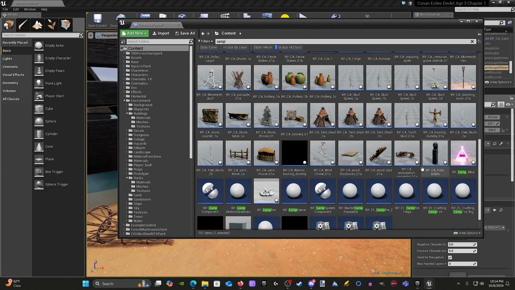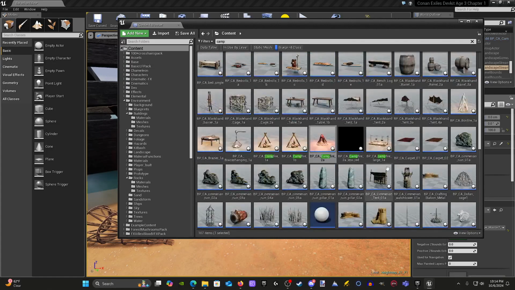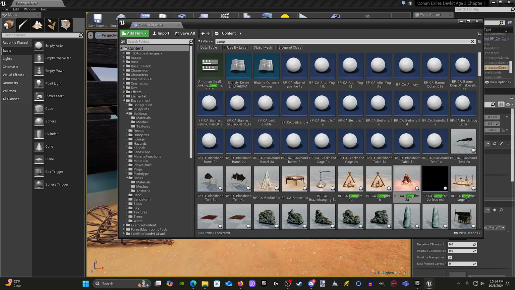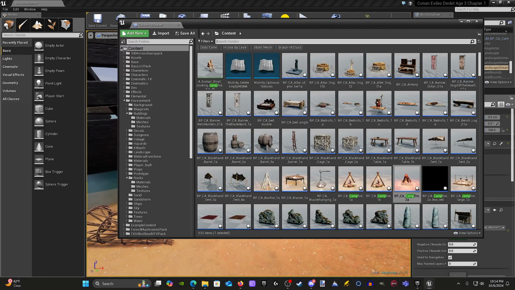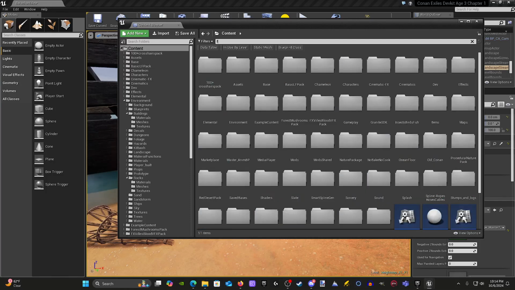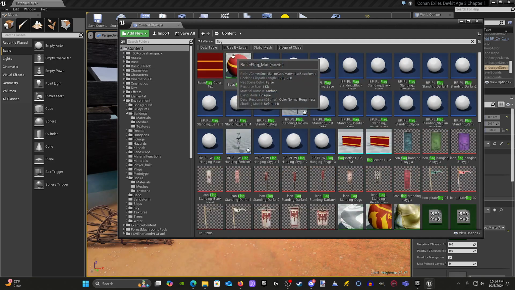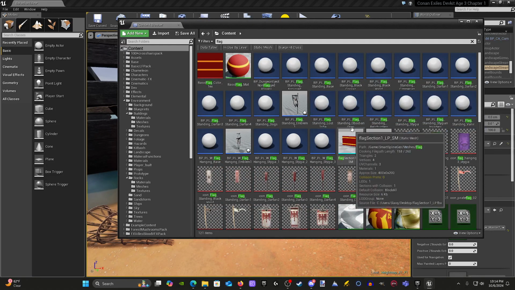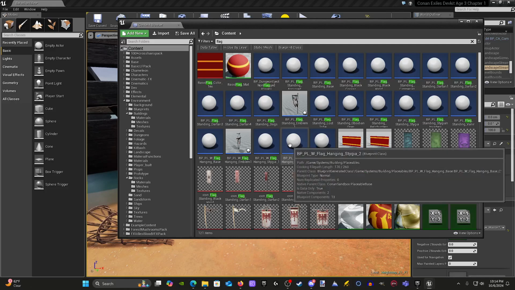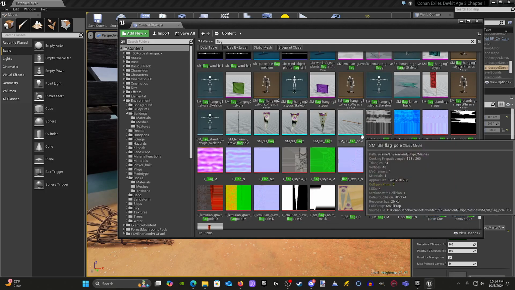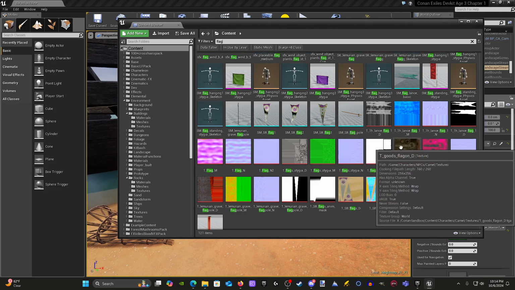let's see. There's some flags and stuff like that, or some banners. But what I was thinking, let me type flag. Let's see, there's flag. Standing emblem. I want something that's just flying there.